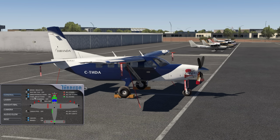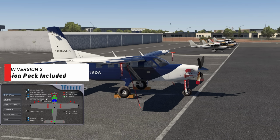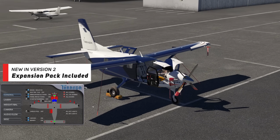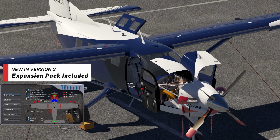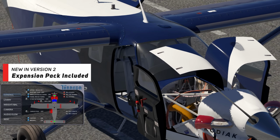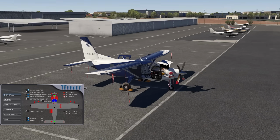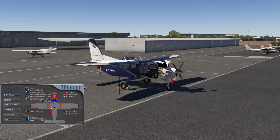The window and panel reflections can be toggled on and off for performance. You can start this aircraft from its cold and dark state or with the engines running. You have the option of including the GPU, the ground power unit. You can also toggle the covers and all the doors. As you can see here, we can remove or add the static elements. And you can see that the engine is actually modeled, and it looks pretty much like the real aircraft, with some variations, but overall it looks pretty similar.